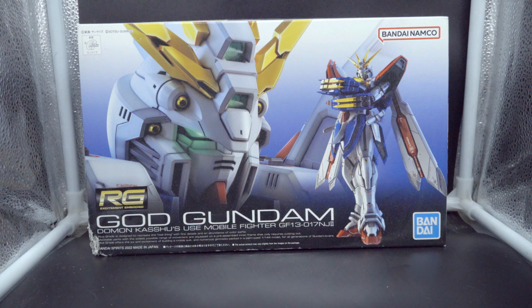This is a kit that I've been trying to do for a while. It's taken me months to put it together, either because of work or my other hobby that has taken over my life in the last couple of years, but I haven't forgotten where I needed to be. As a matter of fact, it was actually the real grade Epyon that made me go, damn, I used to build things with my hands. Now I just play guitars with my hands. I miss building things. So here we are.